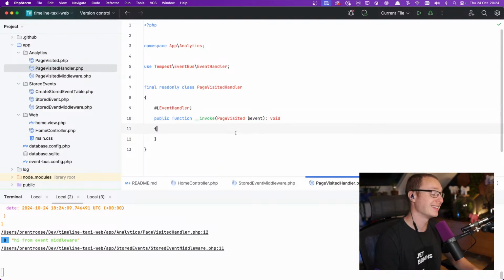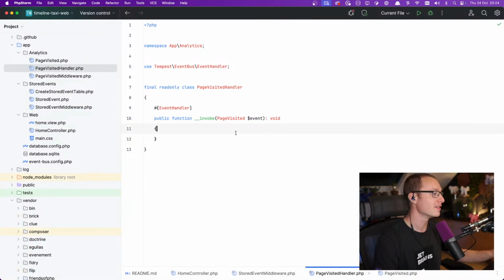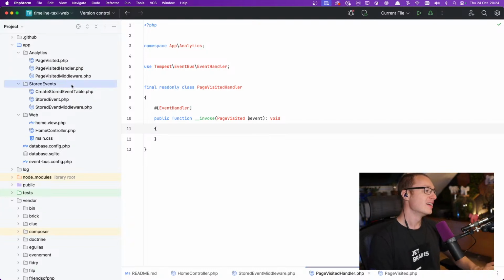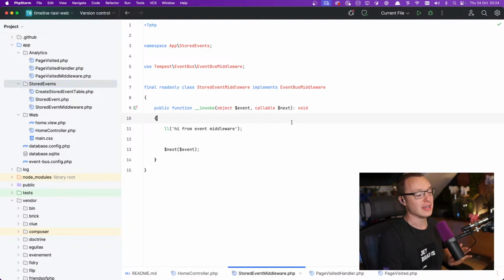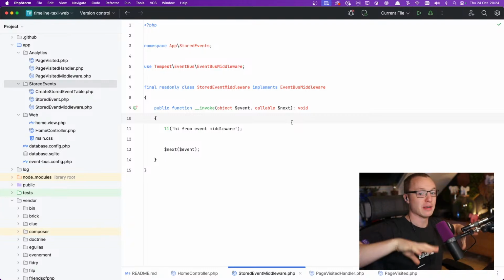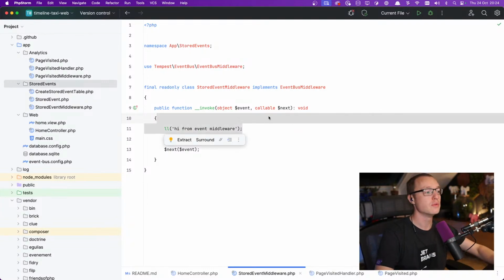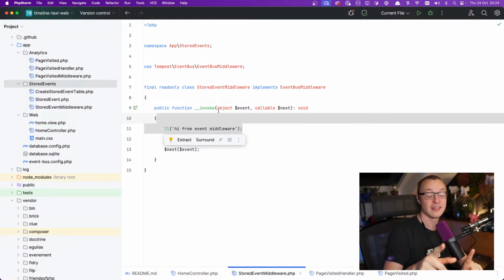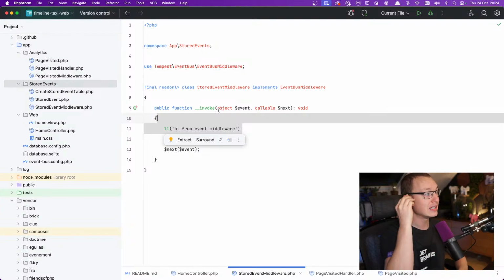It is cool, but we're nowhere yet where I want to go. Hang on. So we have a way to hook into our event bus with the middleware. Now we can do whatever we want here, and while dispatching the event, store the event in the database.